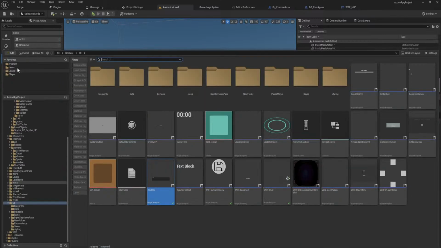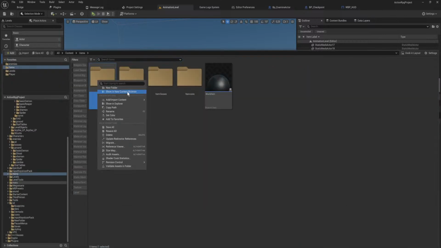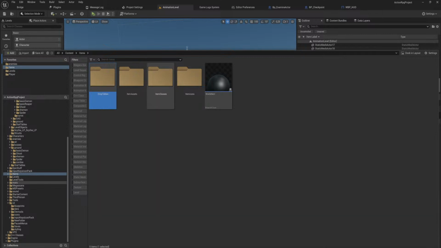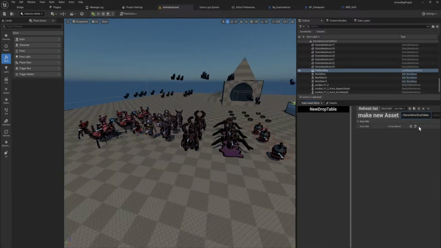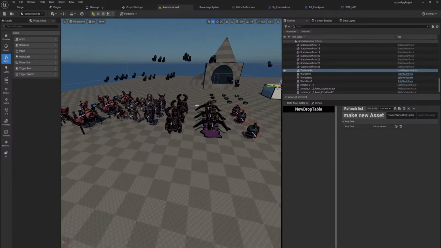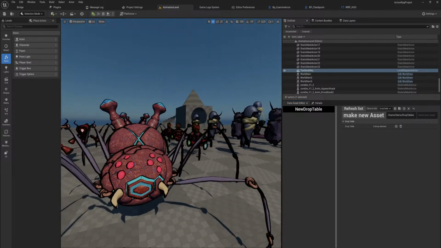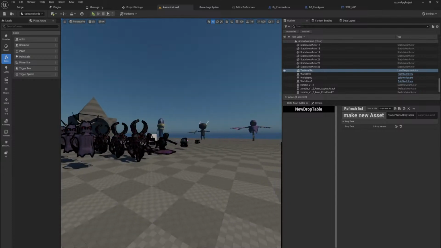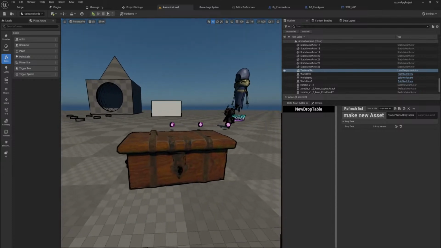Let's first go to my item folder, copy the path to the drop table folder, put it in there, maybe make this a little bit bigger. Yeah, I'm really liking the cell shader. I'm very happy to have switched over to that. And even with downloaded assets, this is just an asset that I downloaded off the Fab marketplace for the thumbnail, honestly.